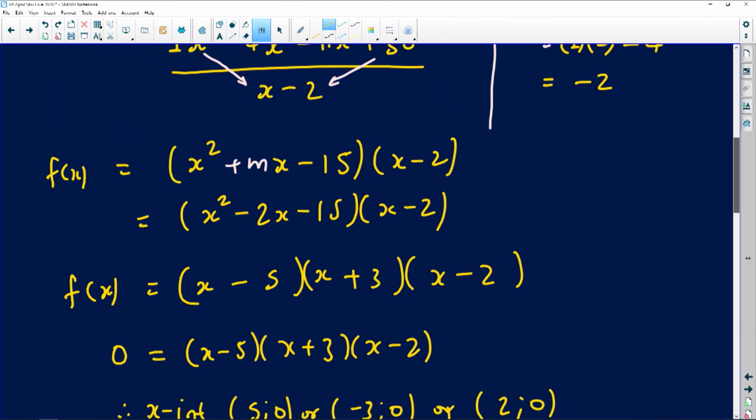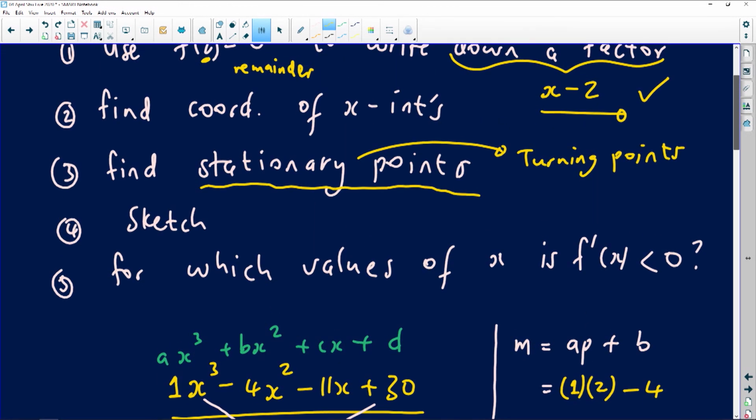The next question, which is the exciting one, says we need to sketch f of x. It says sketch the graph of f of x. That's the second last part of this question. So the drawing is not going to be complicated. We need to find a couple of things in order to draw. If you may allow me to create a nice box here to help you understand: in order to draw a graph, what do you need?